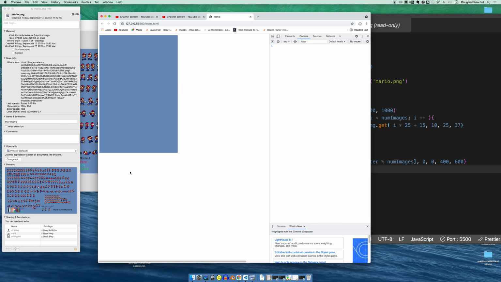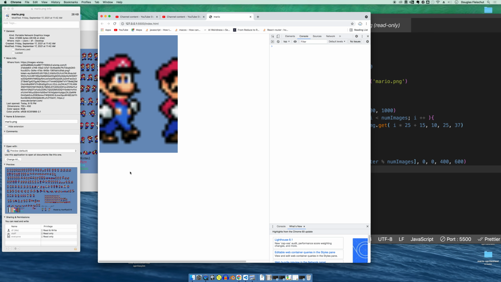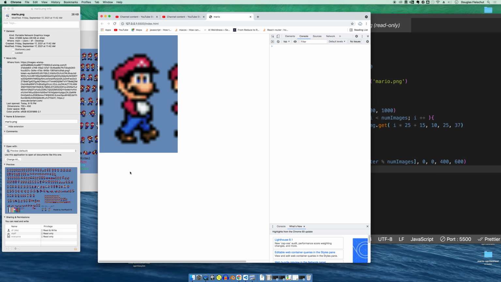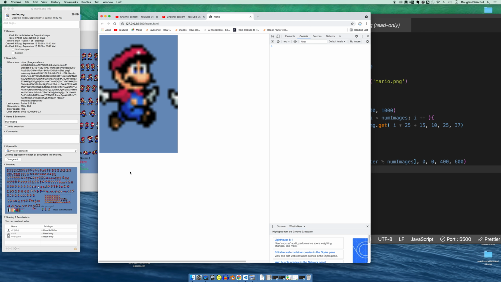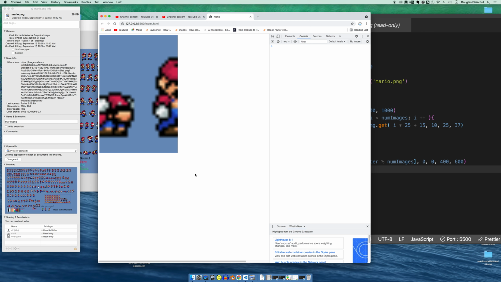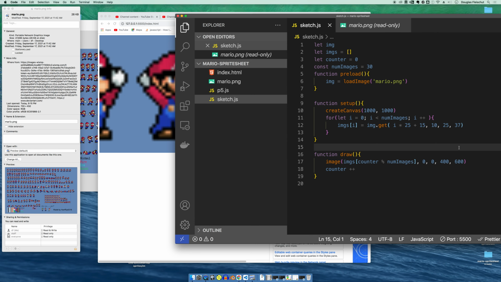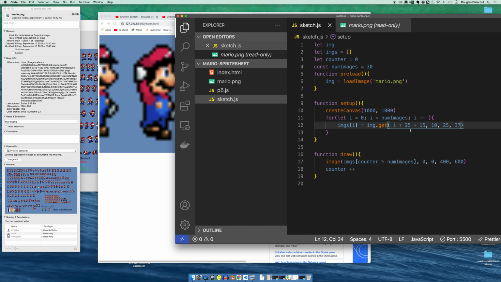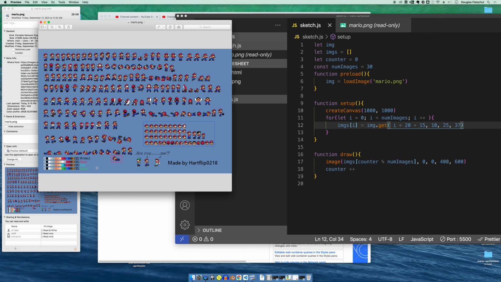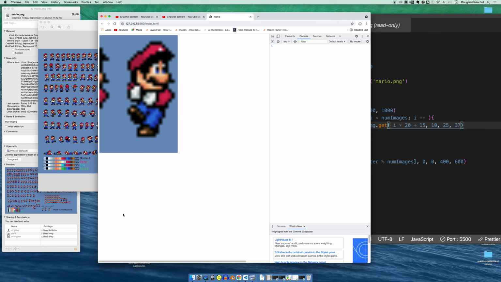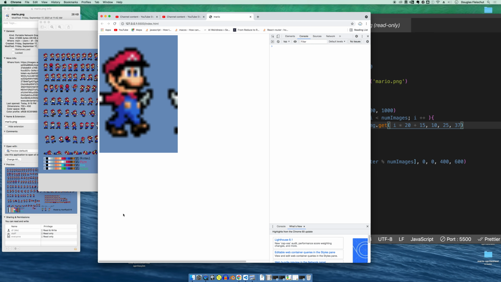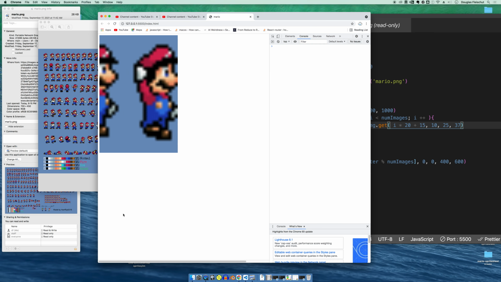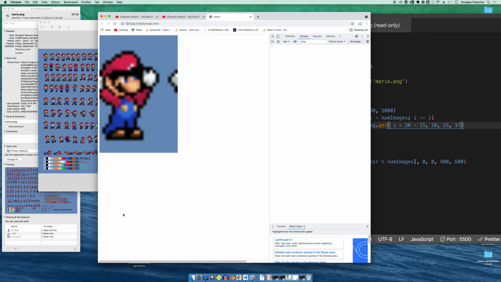But you can see I'm getting my animation. I'm having a little bit of trouble because dude guy is moving around a little bit. And I think I must have gotten that width a little bit off. So let's try i times 20 and see what that does. All right, so it's still moving around a little bit.